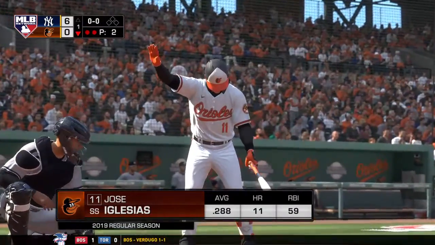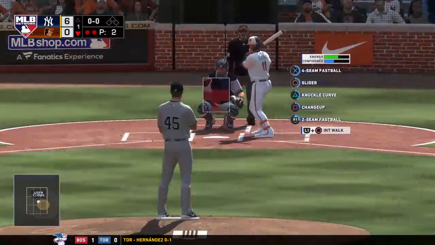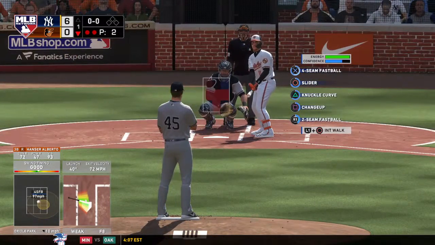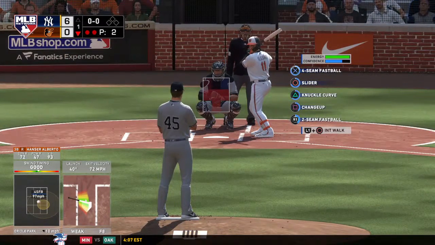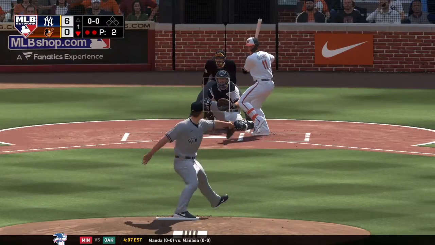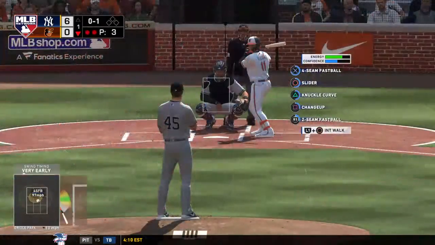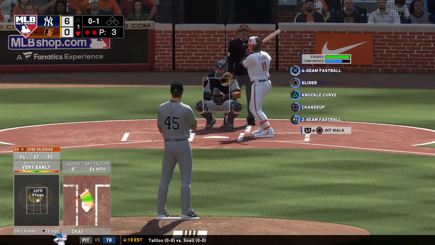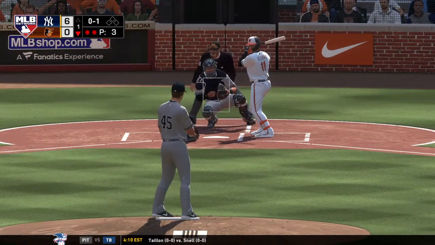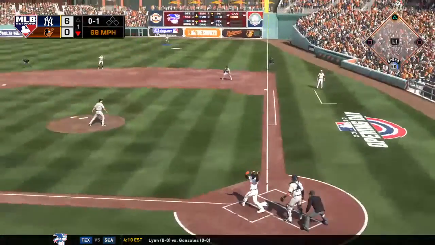So bases are empty here with 2 gone, and that'll bring up the shortstop, Jose Iglesias. Now the pitch. Grounder down the line at third. This gets foul. It's 0-1. He's going to be thinking about that pitch all night if he doesn't have a big game right here. Pulled his front shoulder and everything went with it.